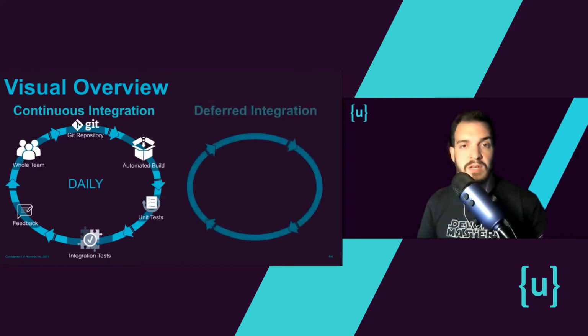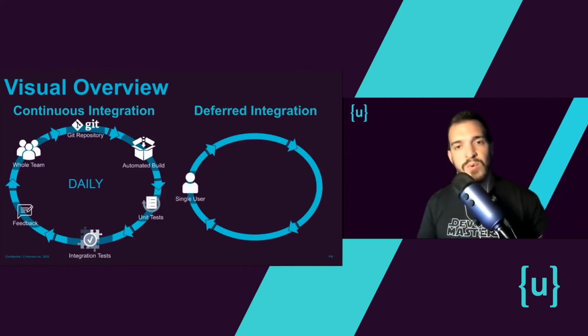Now, if we look at this and contrast it with a deferred integration, it's usually a single user at a time. The reason for this is something that anybody who's tried to do a continuous integration internally has fought with, which is called merge conflicts. They can be a massive pain, especially if you are not pulling your main branch down frequently and testing that locally. That can be really painful. So in deferred integration, you usually have one user at a time, or maybe one team at a time that'll be doing one piece at a time of their function or features.